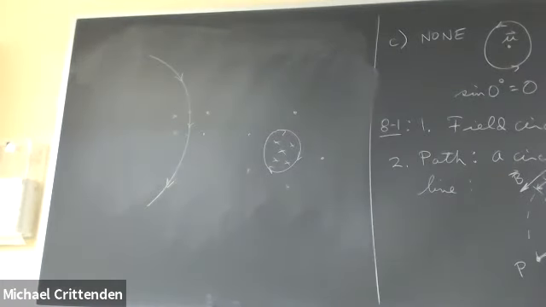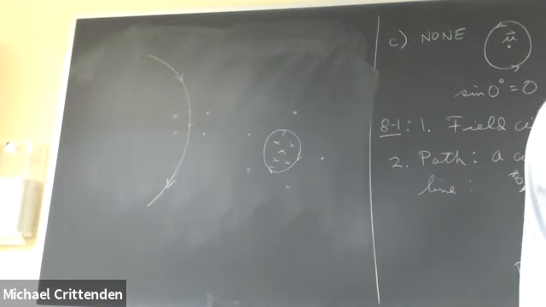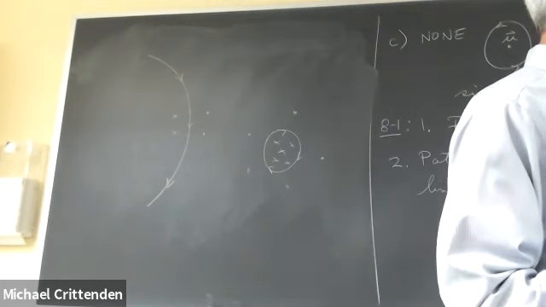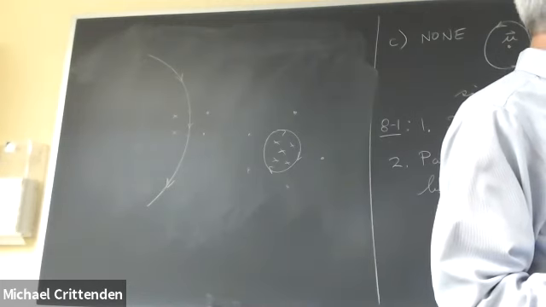So there's a picture, and there's a little picture of a right hand next to it, and it's what I was just saying. If you grab this with your fingers wrapping around it in the direction that the current flows, it should be up the back of the picture and down the front of the picture. Notice that your thumb points in the direction that the field lines go through the interior.